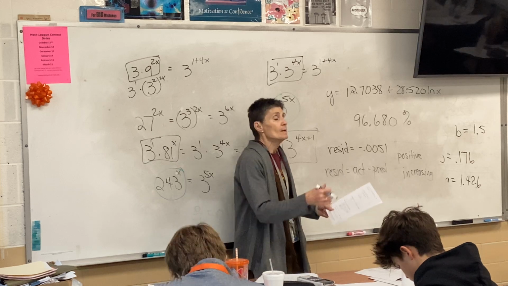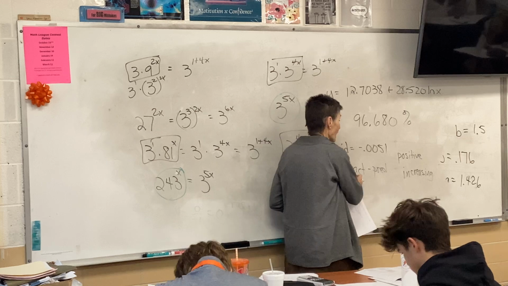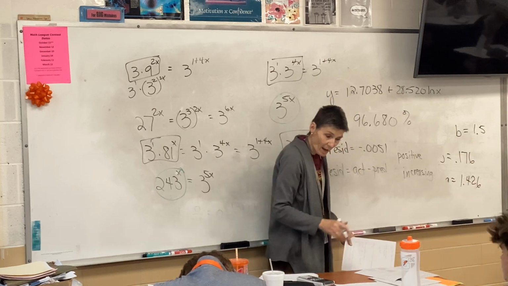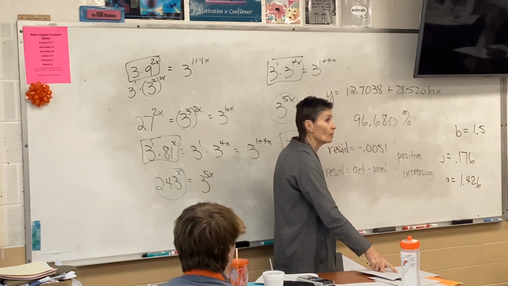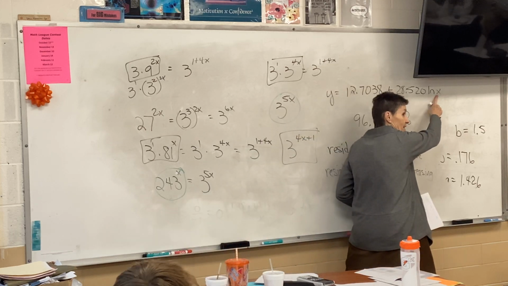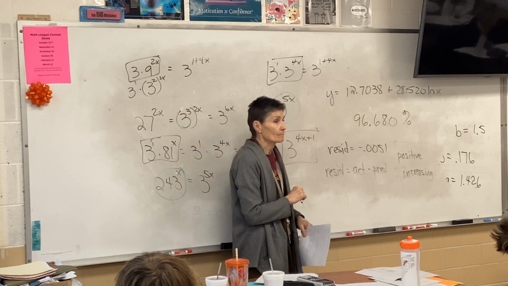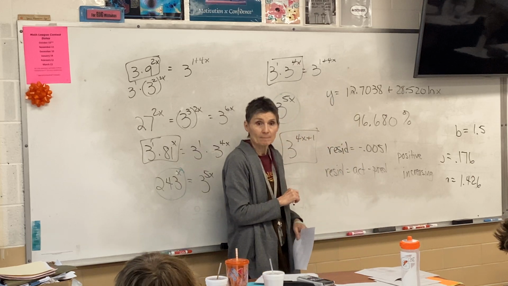All right? So if you can't get it from your residual column, you can always do actual minus predicted. So if you have an actual value, 63.8, you could get a predicted value by putting in 6 here and then subtracting them, if you needed to do it by hand, okay?